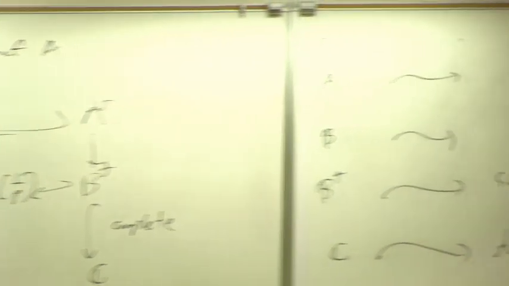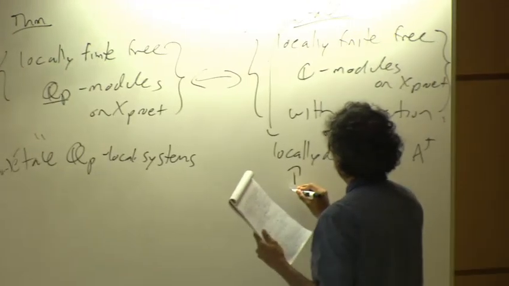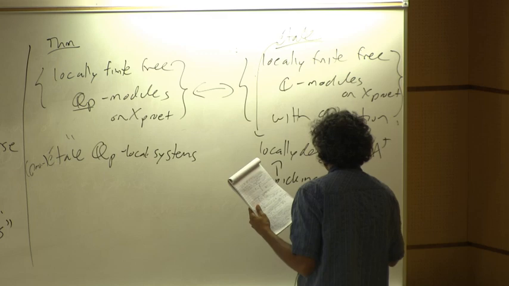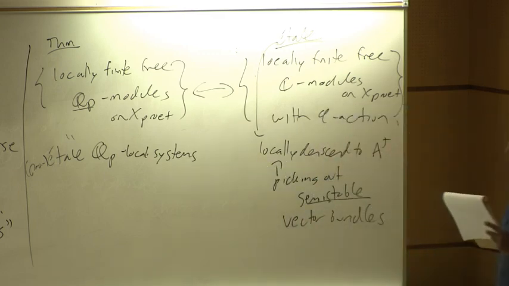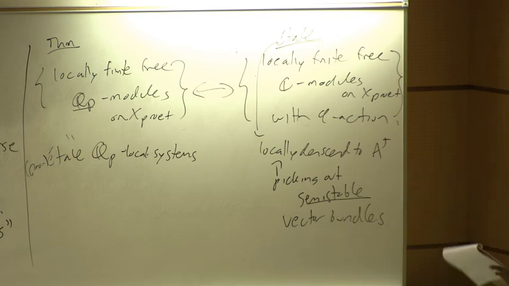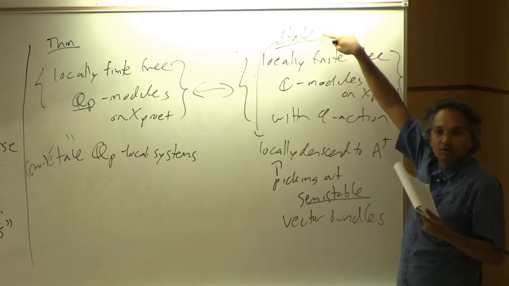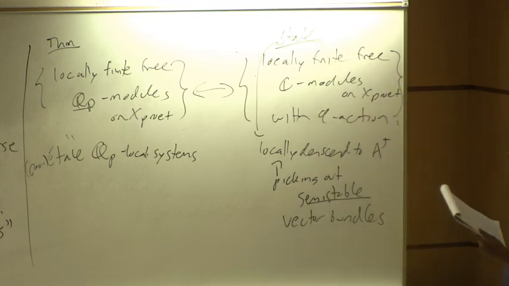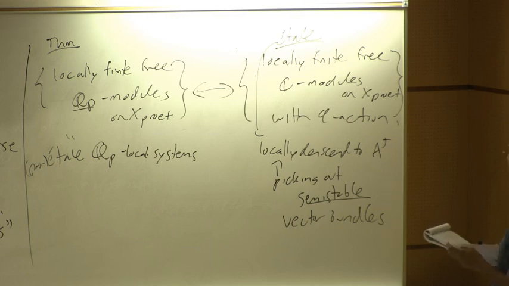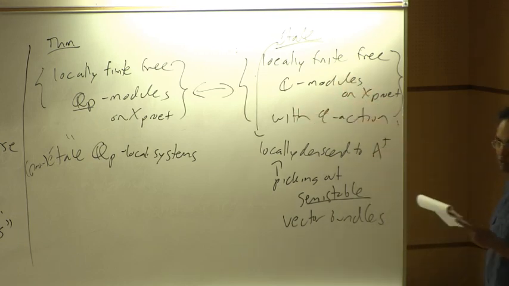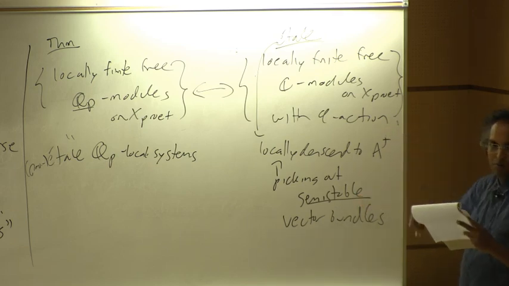The slope condition means locally these things descend to A-dagger, which is the intersection of A with B-dagger. So it's not all of these things — you pick out some of them. The fact that you're picking out some of them is a little like picking out semi-stable vector bundles among all vector bundles. In fact, when X is a point, this is not merely an analogy: there literally is a one-dimensional curve — a Fargues-Fontaine curve — for which this category is equivalent to vector bundles on that, and these guys are the semi-stable ones.